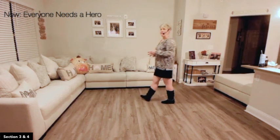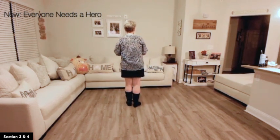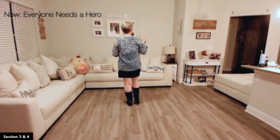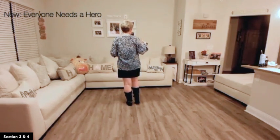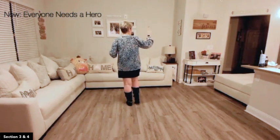That's the first half of the dance of Everyone Needs a Hero. So that last set of eight, let's just take it from our rock recover, quarter toe strut to our right, and we'll check in. And then I do want you to start to feel the music. So we're going to walk through the first 32 a few times, then I want you to start feeling the music, because I'm trying to teach it at speed, but it's going to be pretty fast. So just our last third and fourth set of eight in 7, 8.